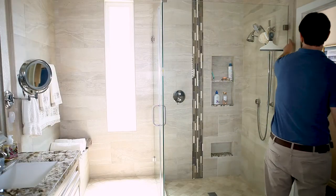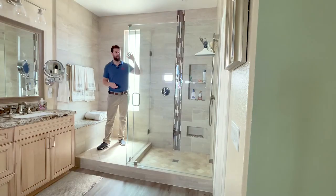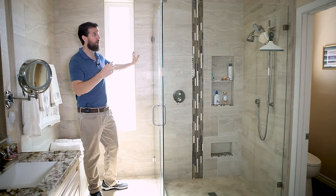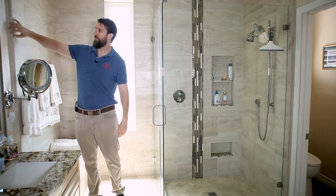Trimmed out with a surface bullnose. Now there's a couple different ways to trim these out. I float all my showers, so all my showers are gonna be floated with mortar and made with a hot mop shower pan. That's what we like to do. And then we lath and scratch and float and tile the walls. That is gonna add a little bit more structural support to the wall, but it also makes the walls a little bit thicker. So then you gotta trim out that thickness somehow.